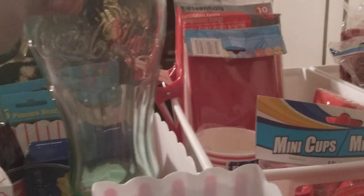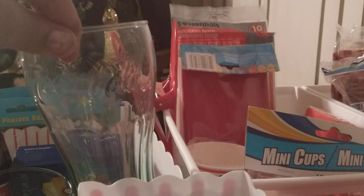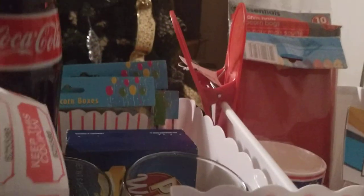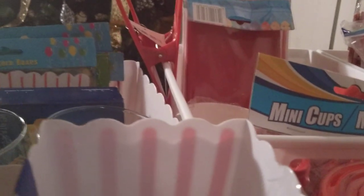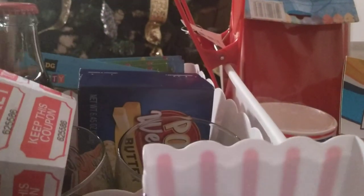Another thing I purchased — they have several different styles. This is the green glass, but they also have them in red and white on clear glass, and they have different sizes of old-fashioned Coca-Cola glasses. I simply got some Coca-Cola in a glass bottle, but you can pick this up at your grocery store, Family Dollar, or Walmart. They also carry popcorn if you just like microwave popcorn and want something really quick.